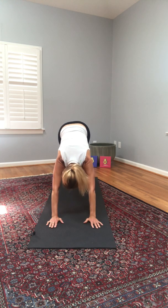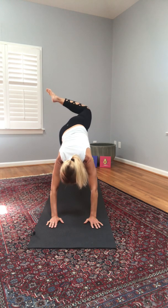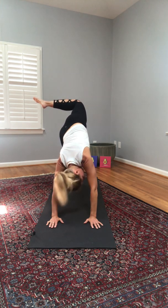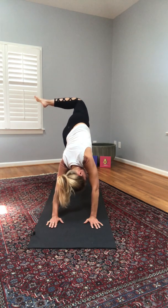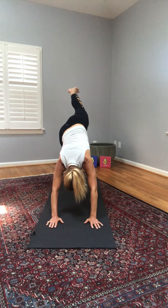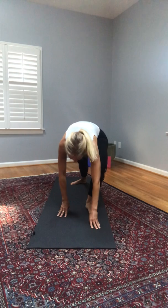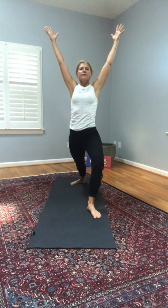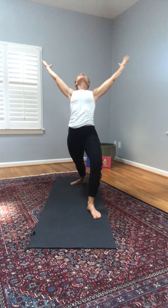Let's take our left leg up now. Really extending. Bend the left knee and look under our left arm. Opening up our hip. Extending that leg up. And bringing it forward into warrior one. Again, hips facing forward. Feet are both pressed into the mat, raising our victory arms, and now let's stretch it back. And back up.